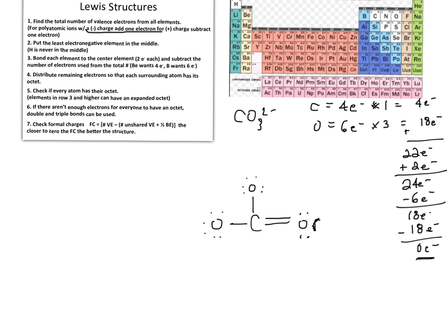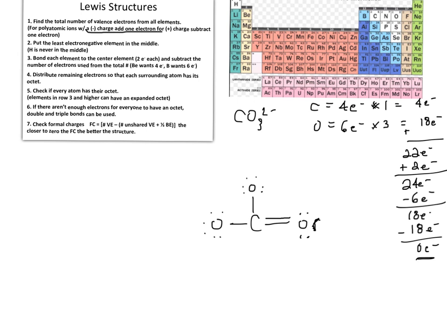However, in the example that we have here, we have two sets of uniquely bonded oxygens. So if we take a look here, you notice that this oxygen and this oxygen are both singly bonded to the carbon atom. On the other hand, the oxygen here is double bonded. So that difference in bonding is going to account for a different calculation for the formal charge for this oxygen versus these two. So let's go ahead and calculate these.